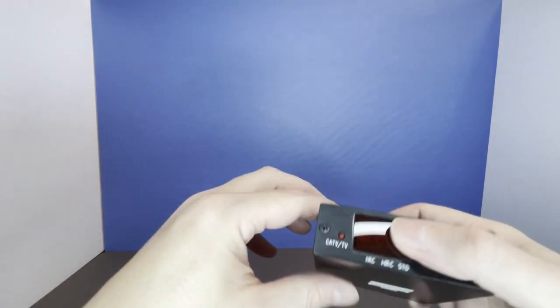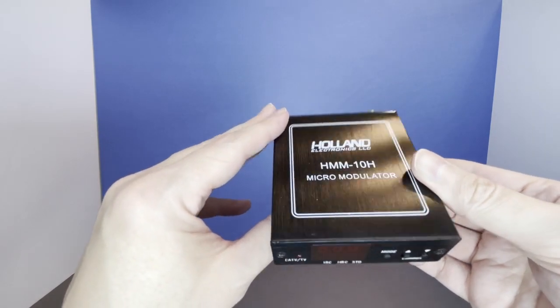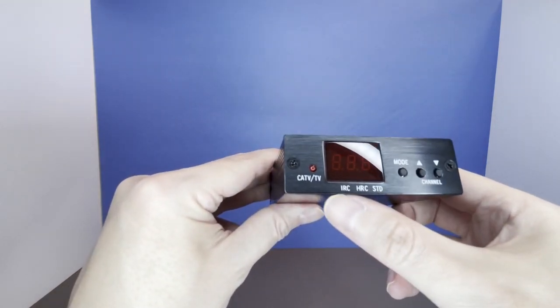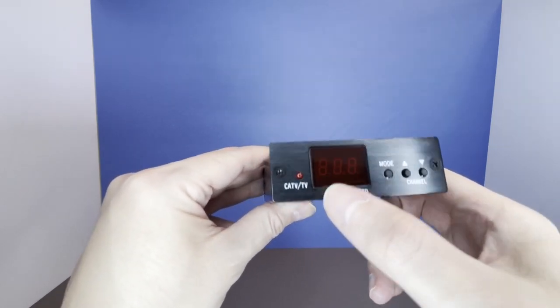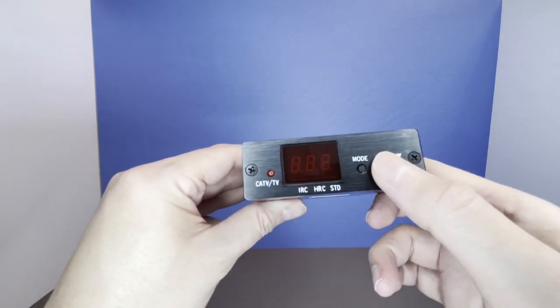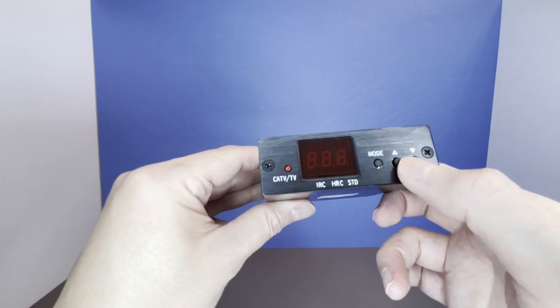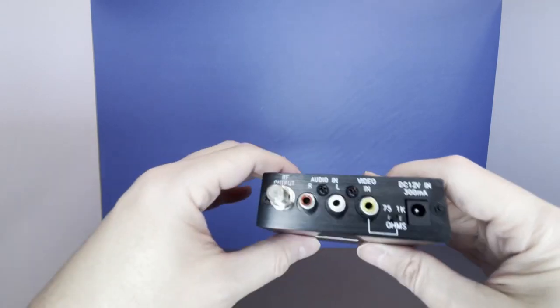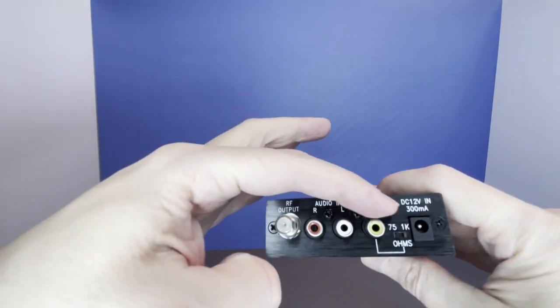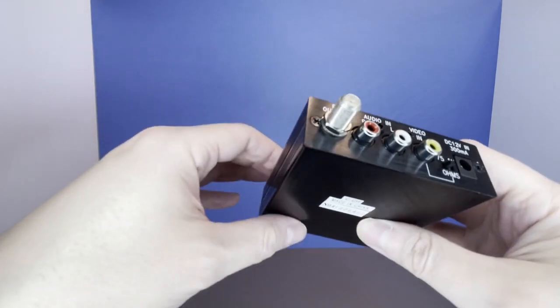So I ended up switching to some of these, which were Holland Electronics, and they're basically the same thing. They would do cable TV, IRC, HRC, standard def, or standard cable channels, and it also did UHF. You could do the modes, and it was a lot easier because all the channel frequencies were programmed in, so you could just go up and down on the channels. But it had the same thing. We had an RF out, the ends, what ohms it was on the video, and then that.